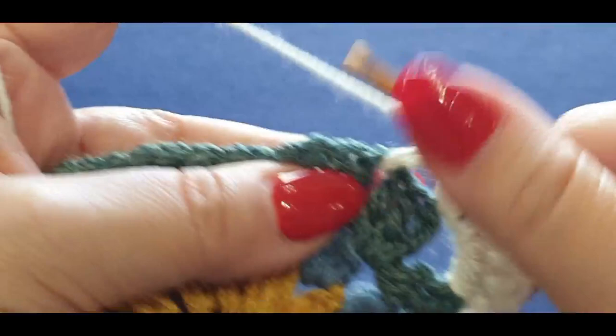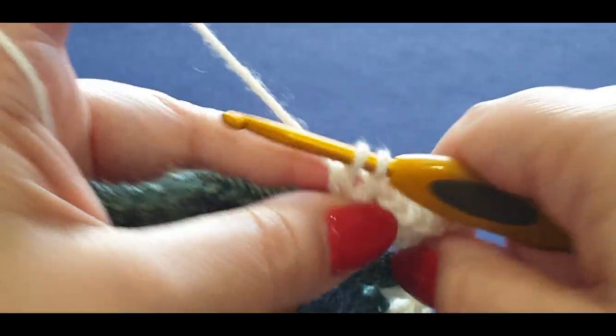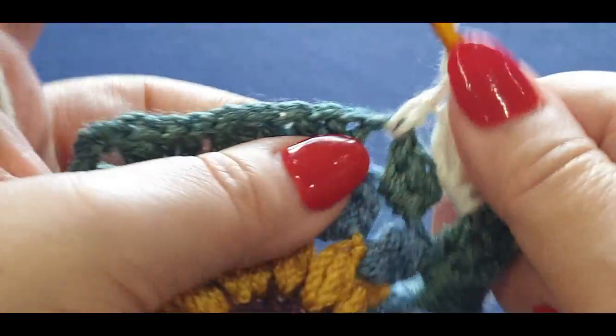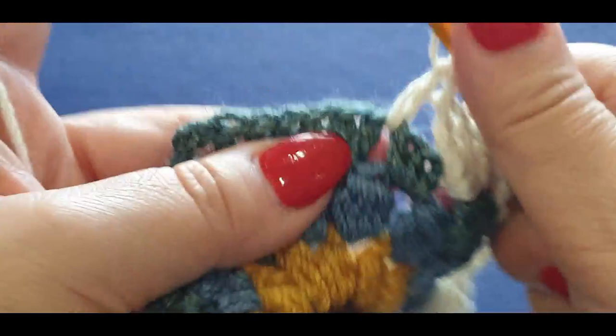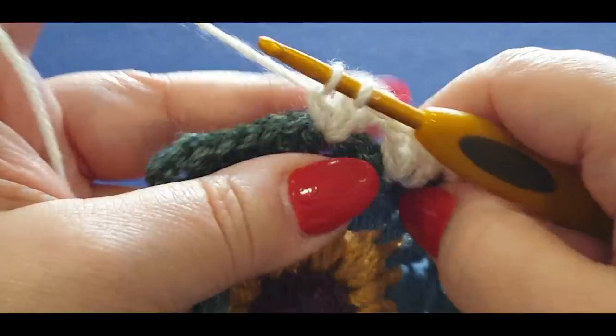It's very basic, this. This is a basic granny that you're doing now. Another set in your next space. One, two, and three, and another set in your next space. We're almost there to the corner where all the magic's going to start happening. And another set.